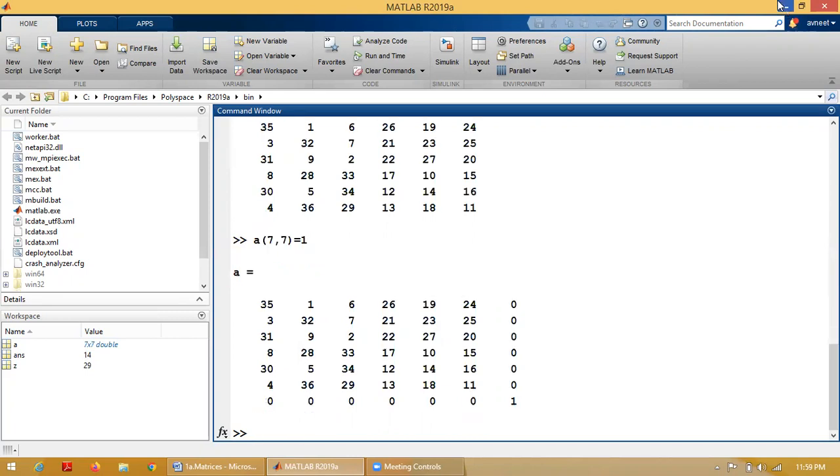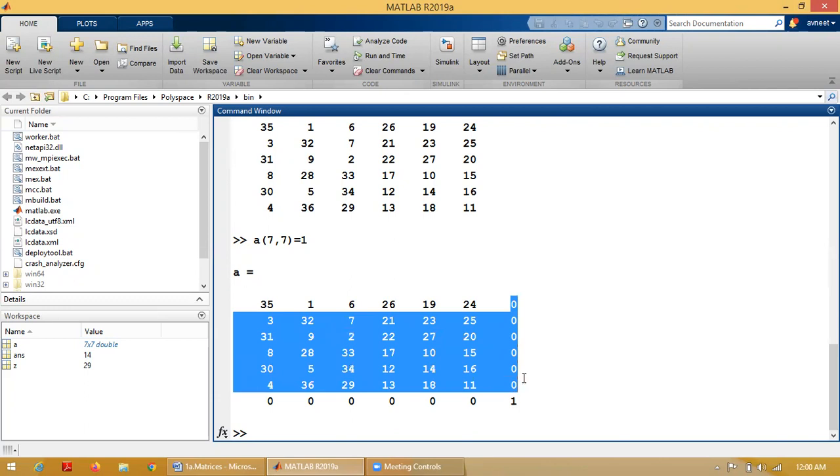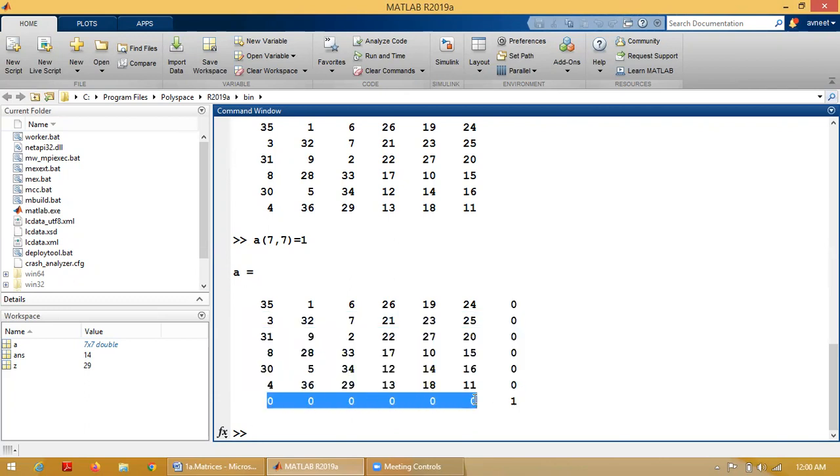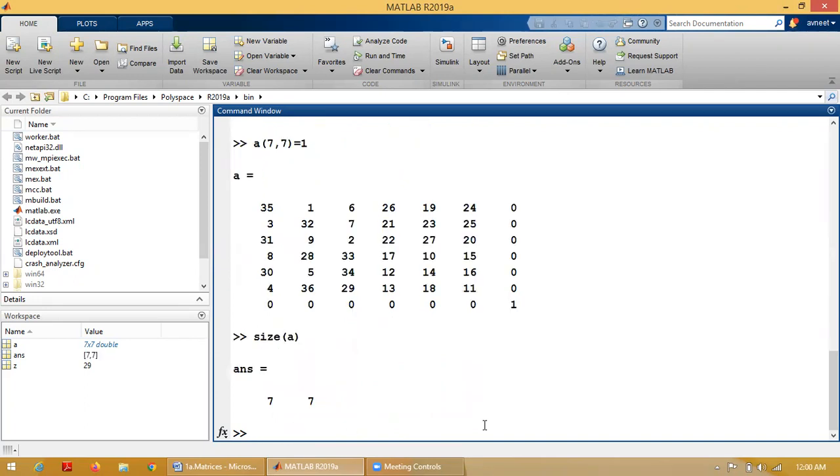What happened? Now 1 is at 7 comma 7 and other values of the 7th row and 7th column are 0. To confirm this, we can use size of A. It's 7 comma 7. So this is how you can add your subscript positions to your matrix and their values also.